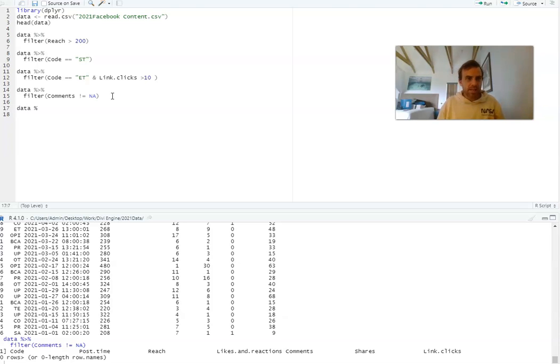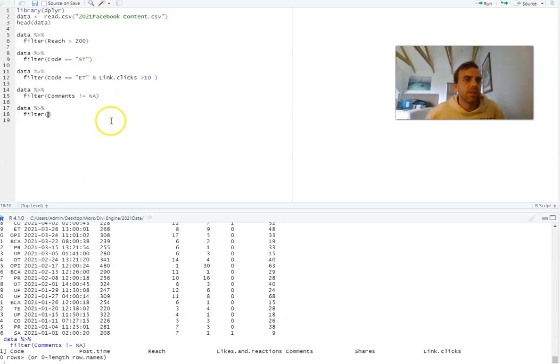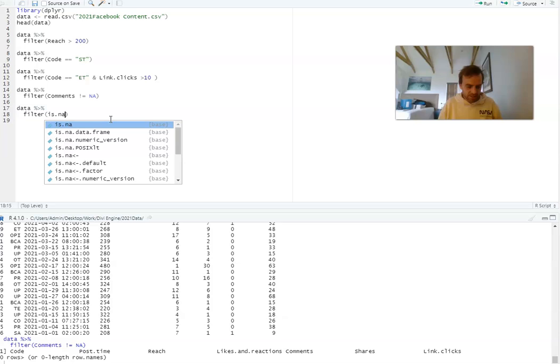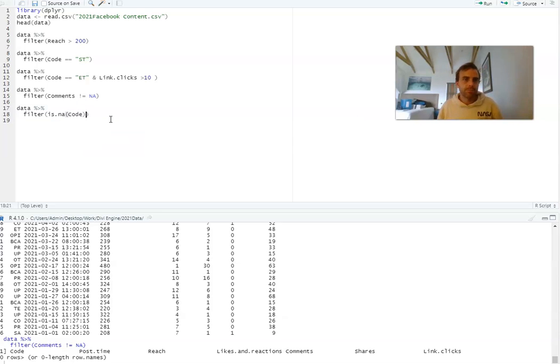Another one we can use is the is NA. I often have to check documentation here because yes, we do need an argument. So let's go back. Filter is NA, and then code.